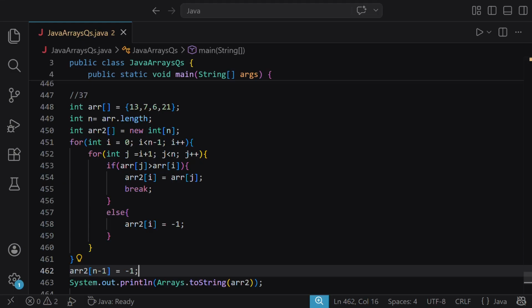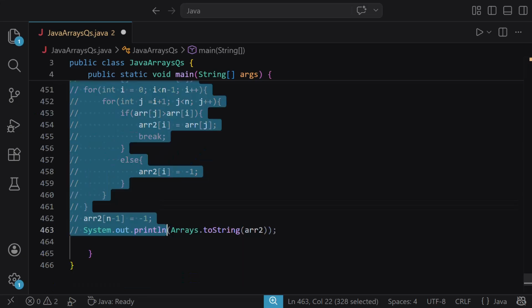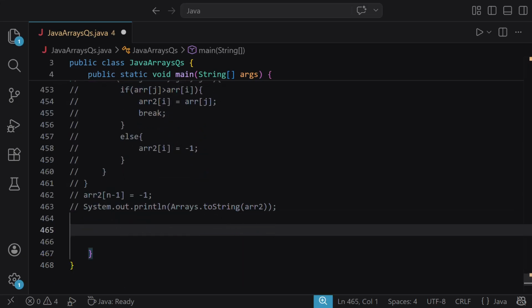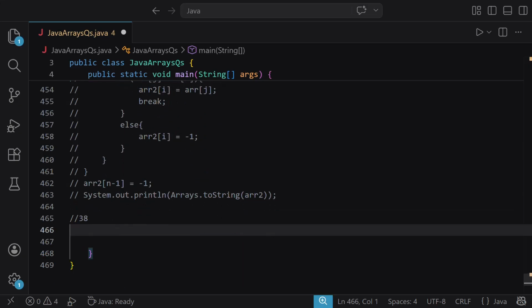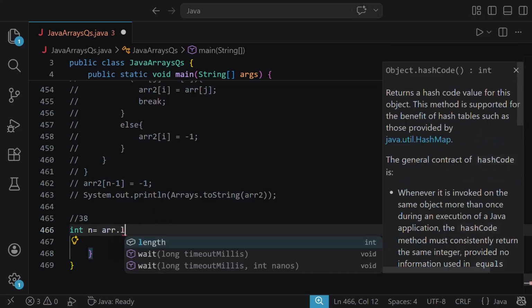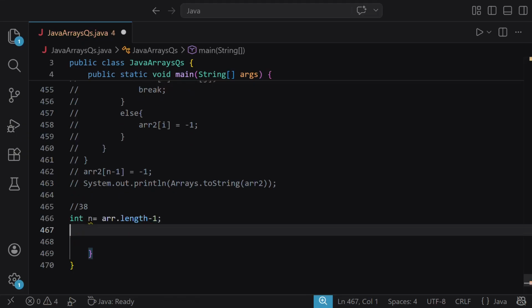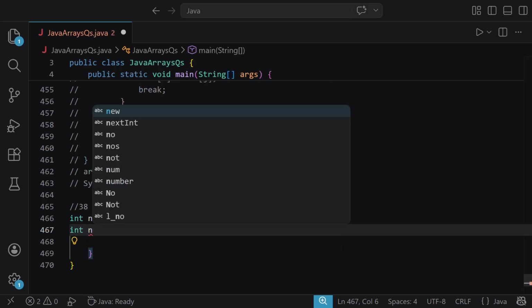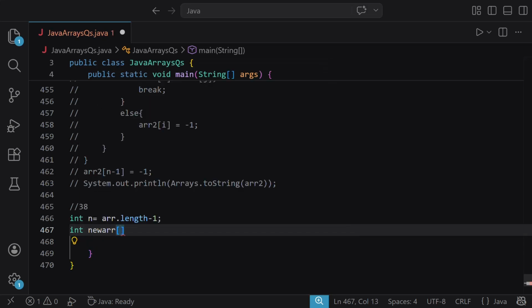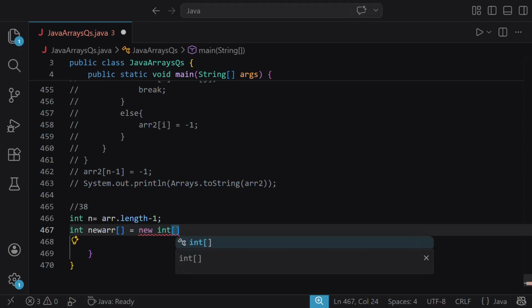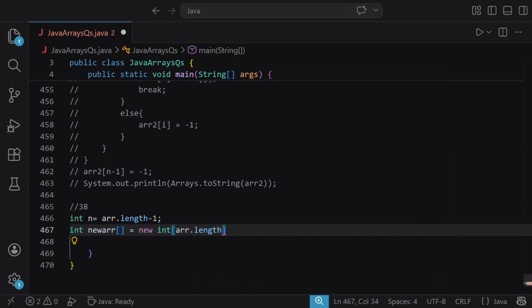Let's move ahead. So question 38 says to remove consecutive duplicates. We already have the array above. Let us take the length of the array, and we'll make a new array, new arr, and it should have the same length as the array.